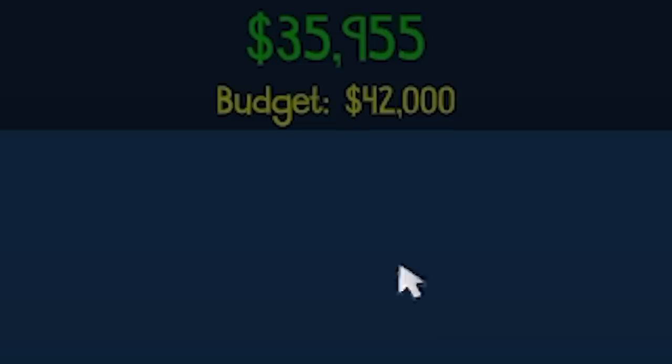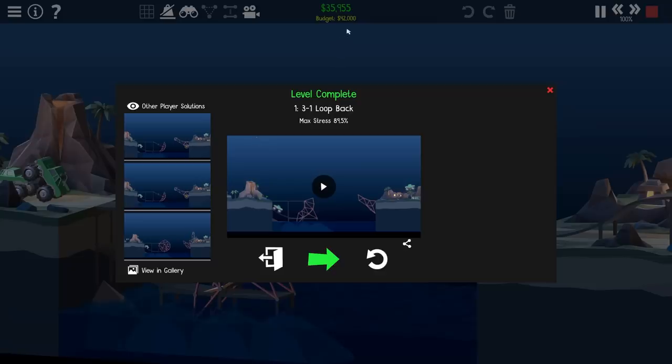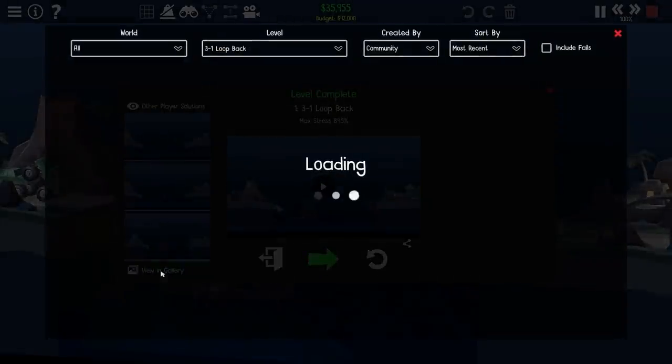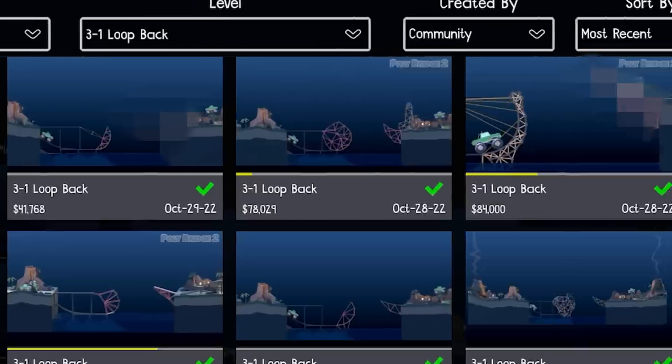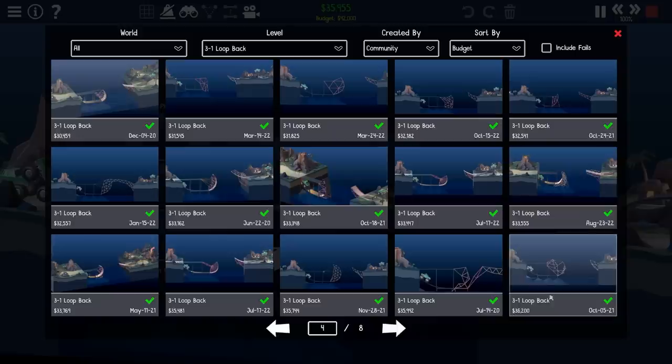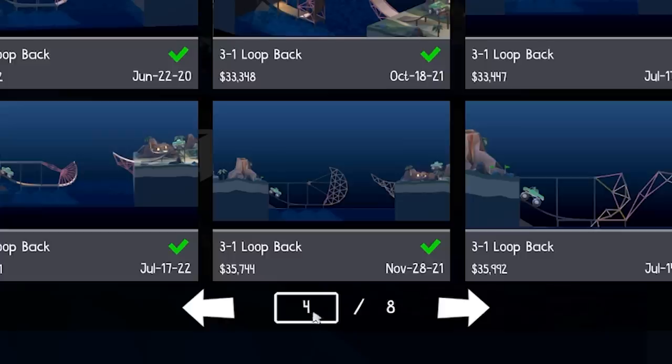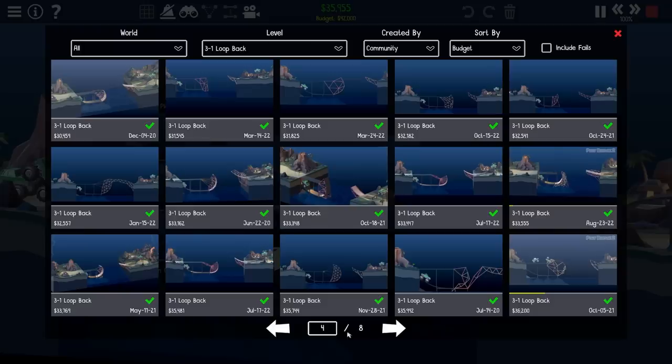We did the level. All right, so looking at that, I can see I used just under 36 grand out of our 42 grand budget. We could always go cheaper though, so I'm not actually convinced I'm going to have done that well. Let's have a look in the gallery and see roughly where we placed. Oh God, I'm looking at these most recent ones. We may have to censor some of these, editor. So 36 grand puts me pretty much on the middle page. Page 4 out of 8, which means I'm absolutely average.